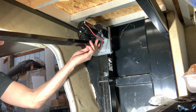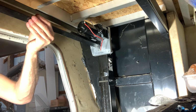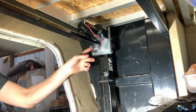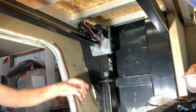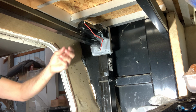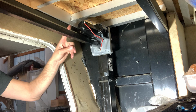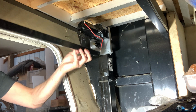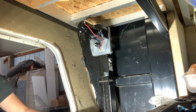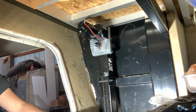So, you know, obviously I can't use the bar, but it fits on there just fine. And without putting the bolts in, I'll show you. You know, it's running off the other one right now. So there's no reason why you can't hook these both up, leave the bar down here somewhere, and in an emergency, if one of the motors dies, put the bar in there.